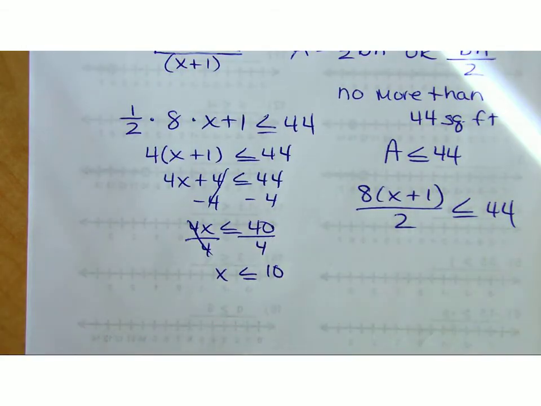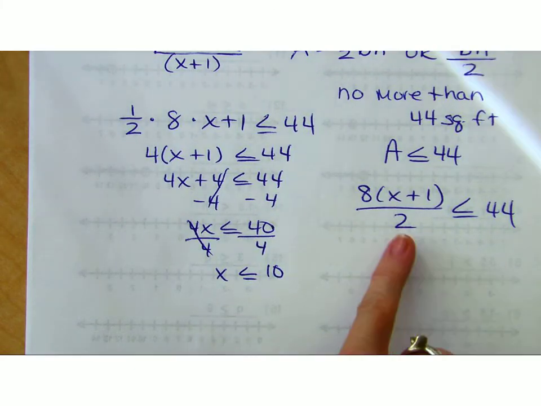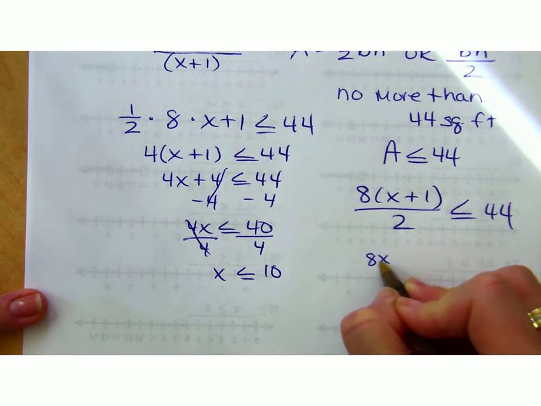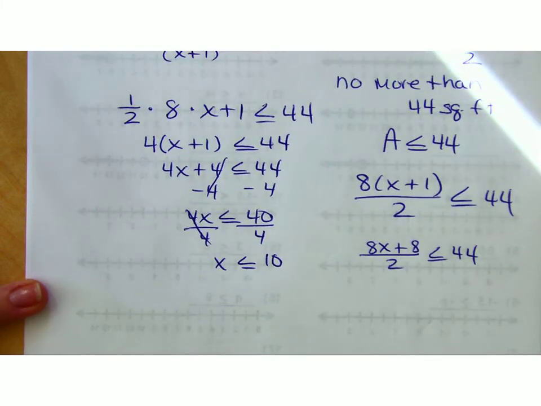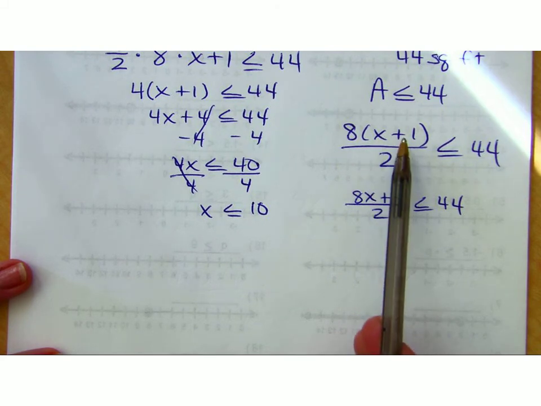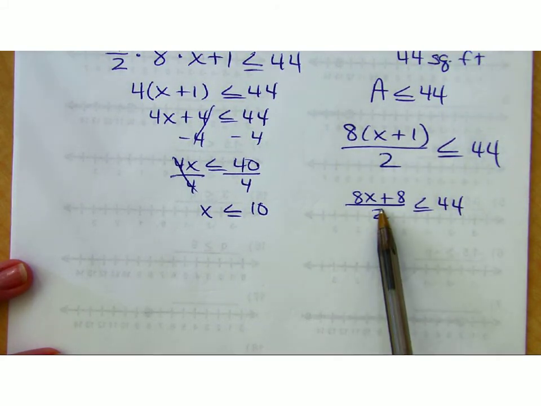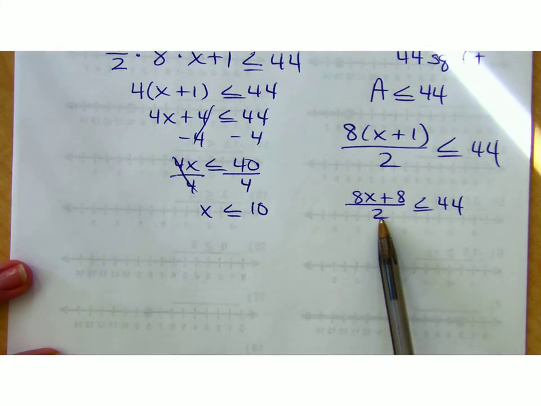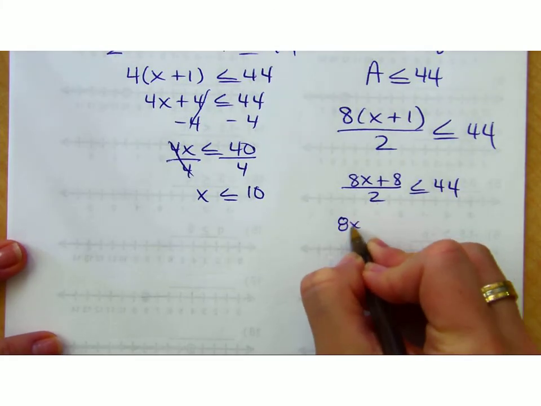Let me show you how I get 10 over here also, just for the heck of it. This is coming eventually. So I'm going to distribute the 8 to the x. So you know what distributive property means with multiplication? When I see one number in front of a parenthesis, it means the x and the 1 both have to get multiplied by the 8. What's that? It means the 8x and the 8 both have to be divided by the 2. So it's like a distributive property, but division. So this means take the 8x and divide it by 2. Take the 8 and divide it by 2.